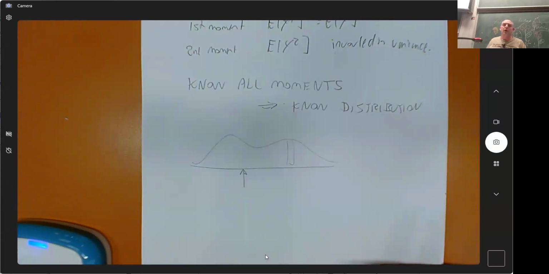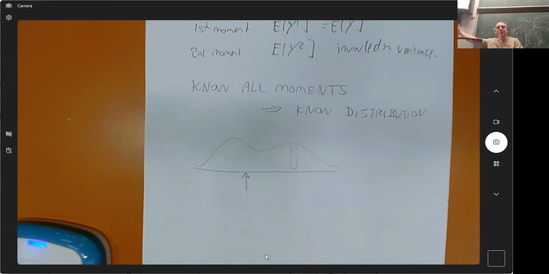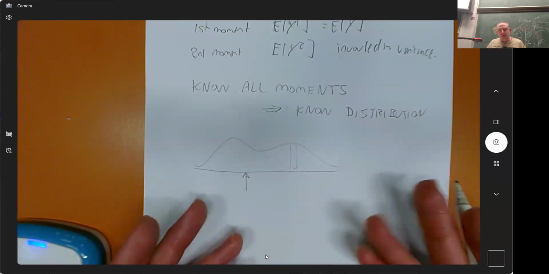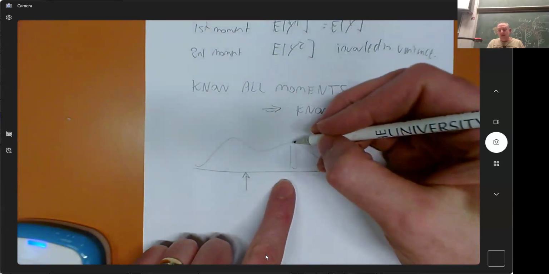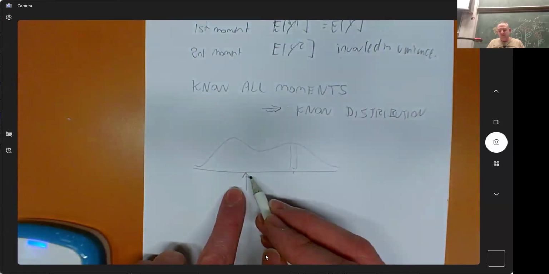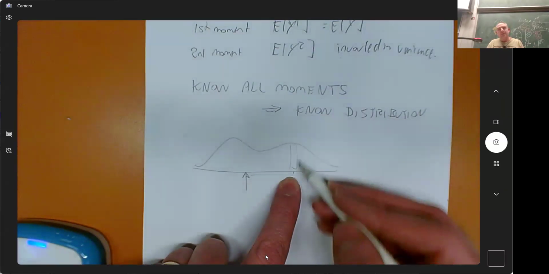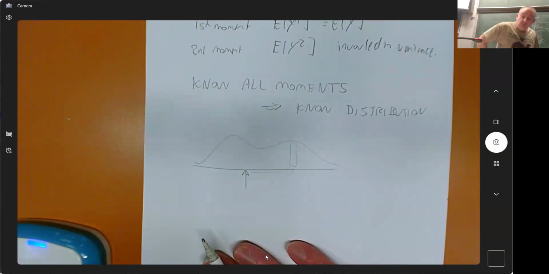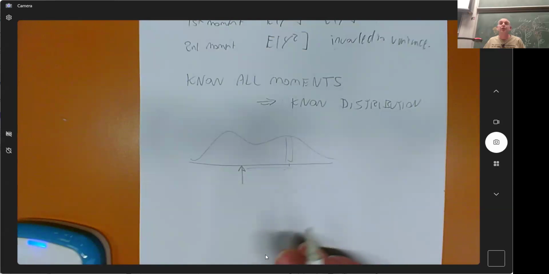Which is why when my children were 3, they could balance me on a seesaw if I sat very close to the center, and they sat very far away. And so when you calculate the expected value, you multiply the value by its probability, and that's kind of saying how far is this from the middle times probability, and it actually is calculating torques. So there you go. It's one of the reasons why they're called moments, is because they are torques.